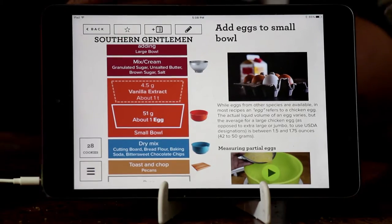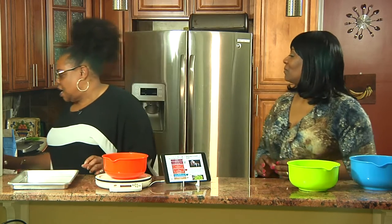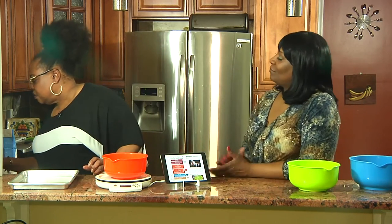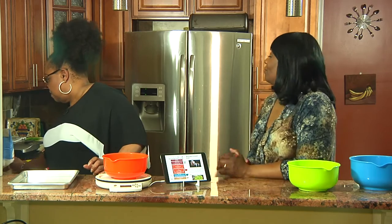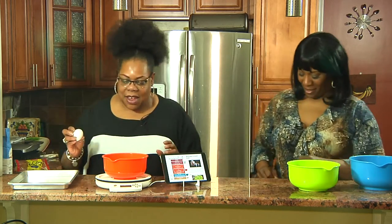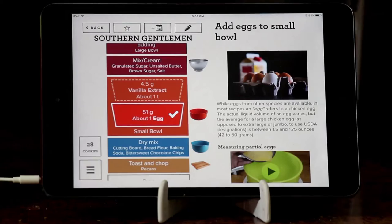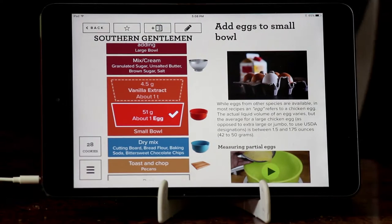The orange bowl is for the eggs. So you get your egg. You need one egg. One egg. Got it. Crack the egg. There you go. That's it.